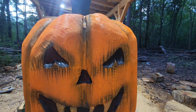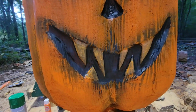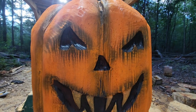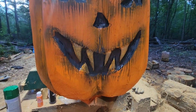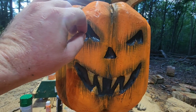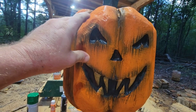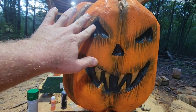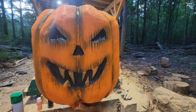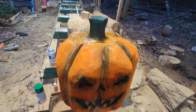You can see the detail in the eyes, the teeth being a little different shade of orange. I didn't want them to look exactly the same shade. And I get that darkening effect from where I burnt the wood, like the eyes. They don't just start black; they kind of morph from black to the orange. I kind of like that deal. It's not one solid contrast from black to orange. It fades into it. I kind of like that. Looks a little more spookified. But yeah, that's not bad, friends.